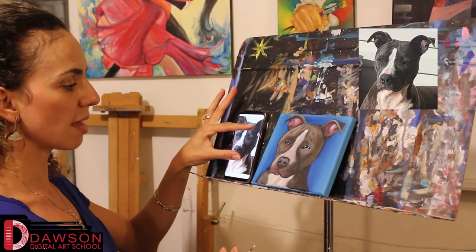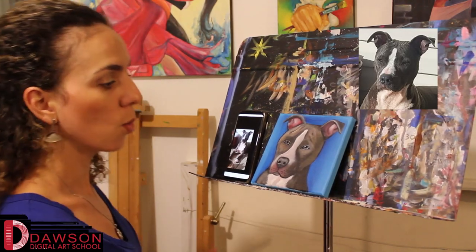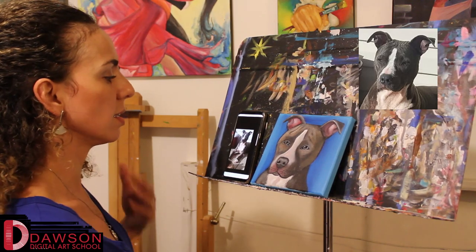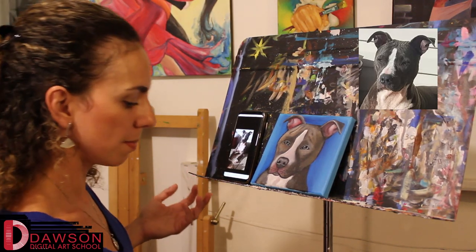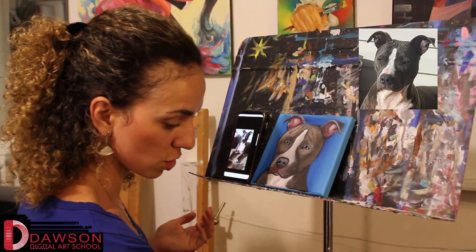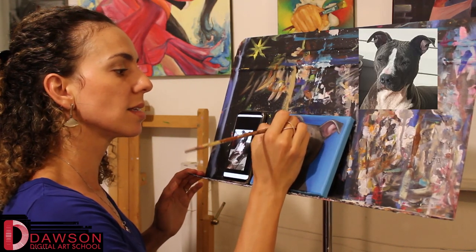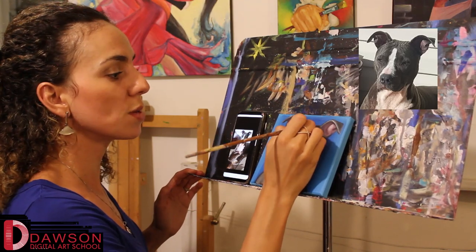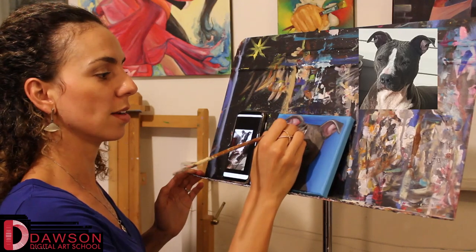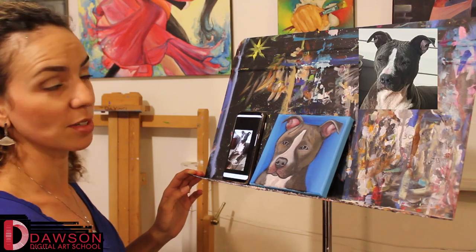Now in this picture, you can't really see his eyes too much, but I do have an artist license that allows me to enhance some areas if I have to, without compromising the look of the dog. Okay, let's see what else can I do here, because it looks pretty finished to me. Of course, you can always work more on it, but I want to make this nice and simple and easy so you can see that you can also do this and you can have fun surprising others. How about that? You're going to be loved.